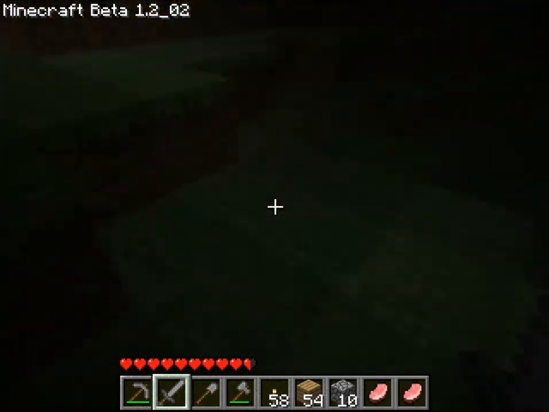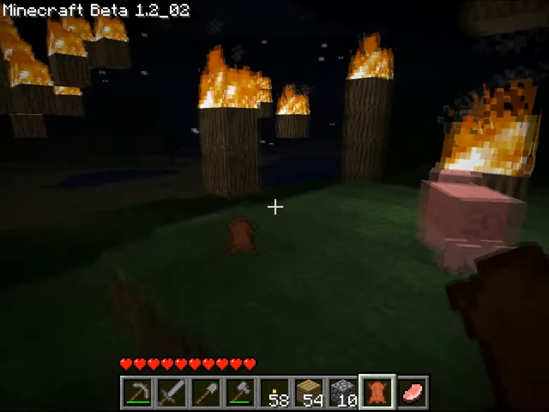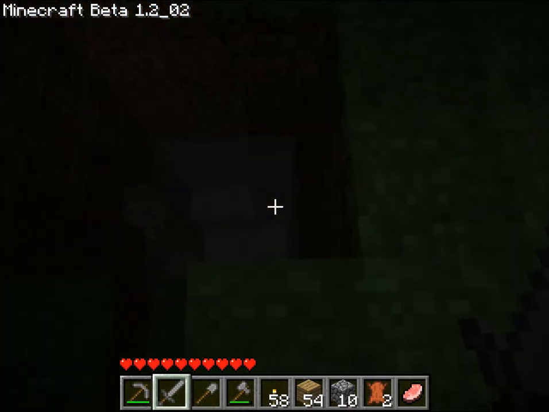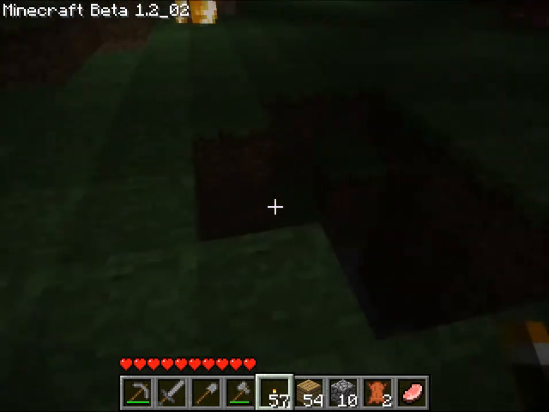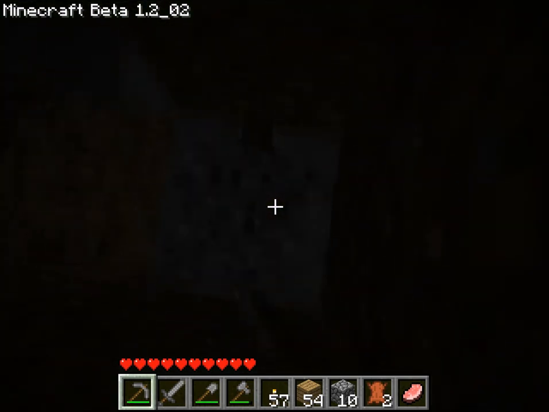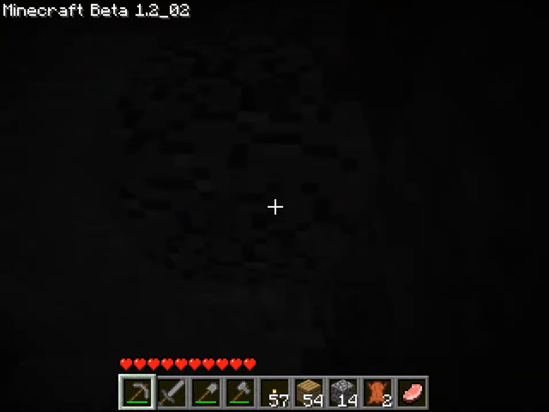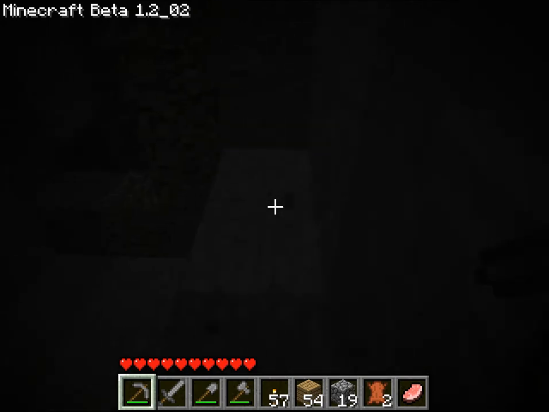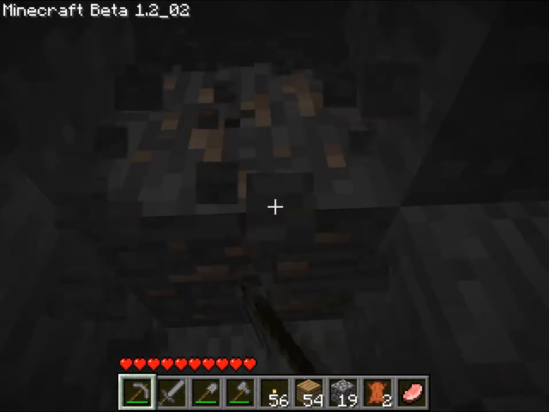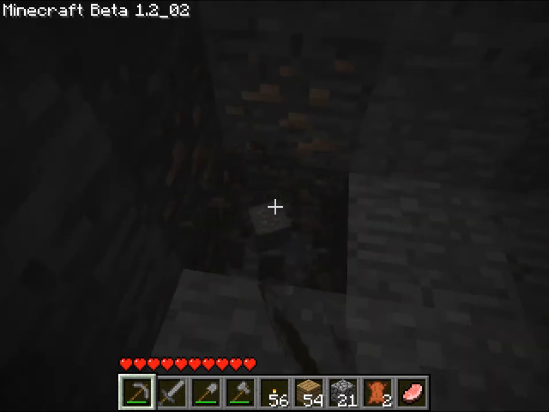Oh, there's some food. Nice. I need some leather. Also very nice. Guess it's pretty quiet around here because the forest is on fire. Yeah, let's get this iron. Like this. It's nice to start off with, lots of iron here.